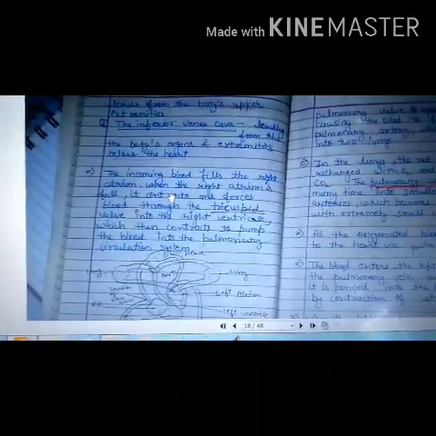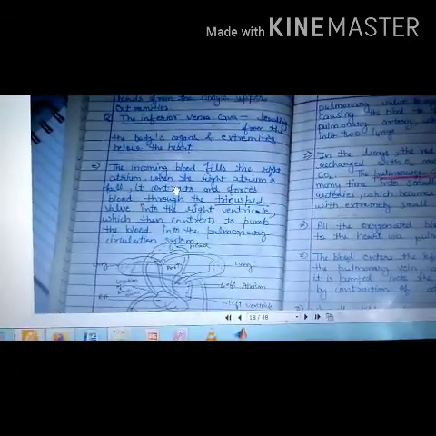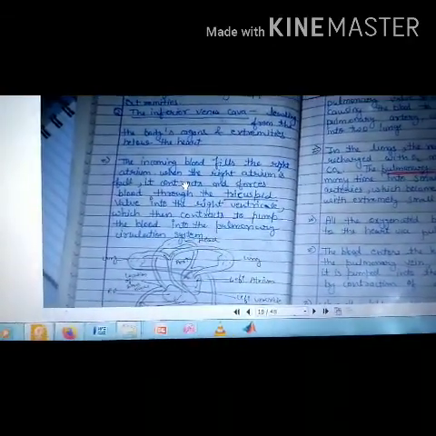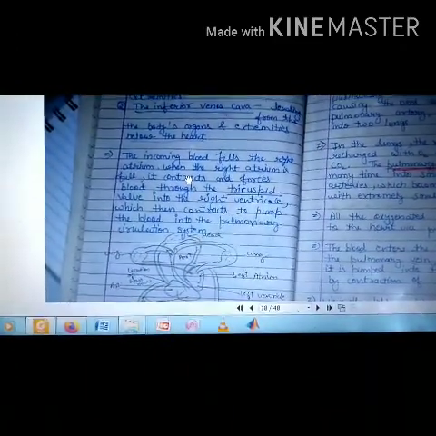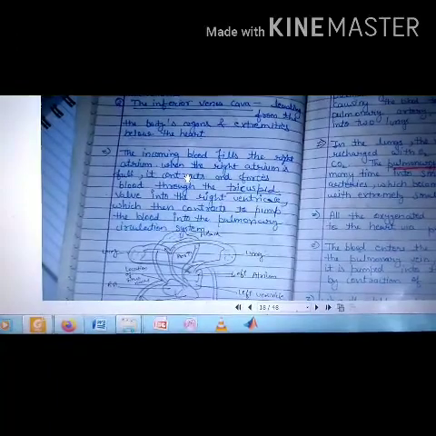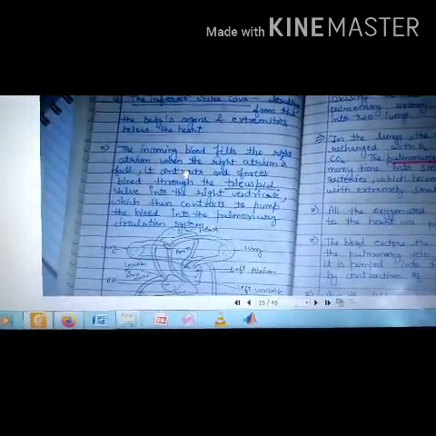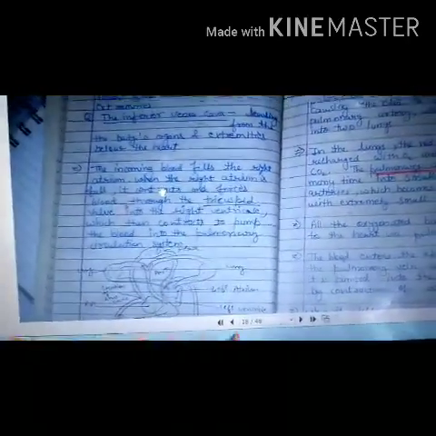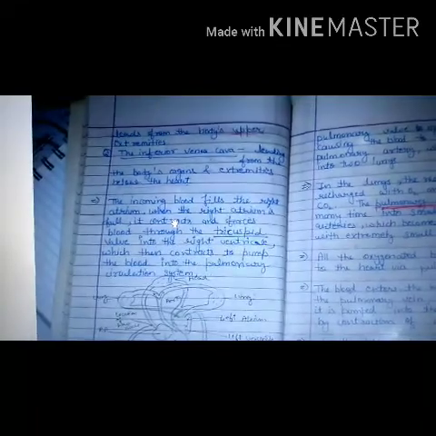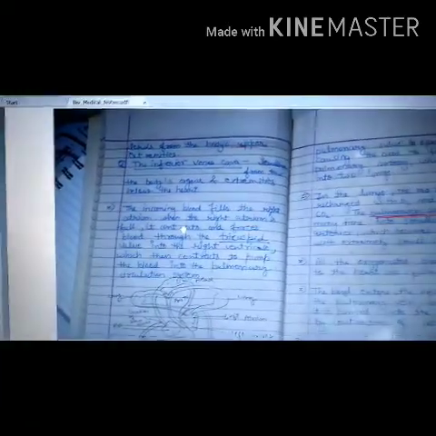Further, this tricuspid valve is a one-way valve. It allows the flow of blood from the atrium into the ventricle. However, it does not allow the reverse flow of blood from the ventricle into the atrium. So when the ventricle contracts and pushes the blood, it will not re-enter the atrium and it will go to the pulmonary circulatory system. Okay, this type of valve is not found in the left atrium. There the valve is the bicuspid valve.